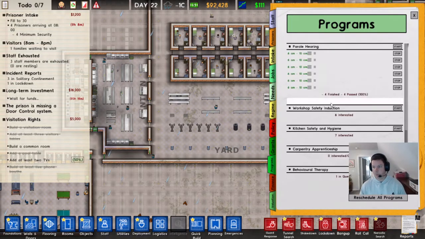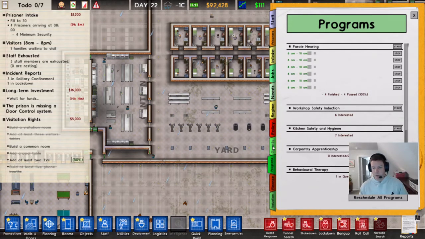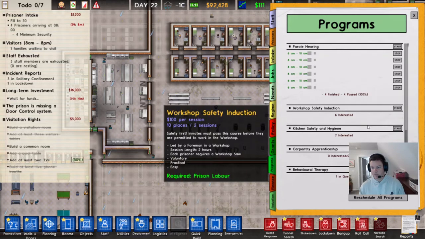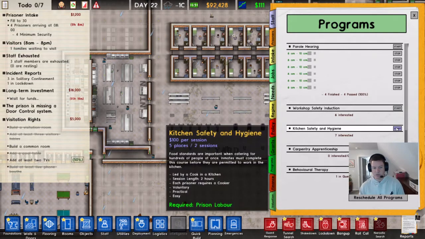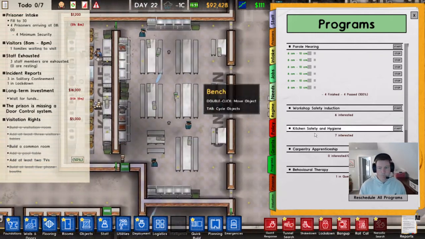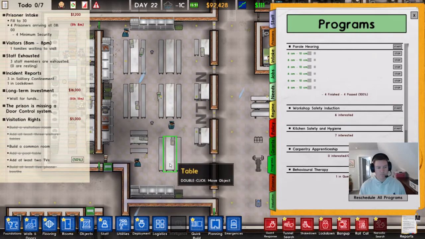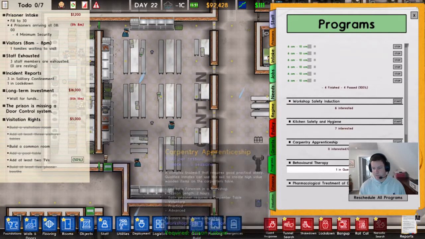Our programs, we're still good there. Four went through parole and passed. That's cool. Workshop safety, we can't really do because we don't have a room for it yet. Kitchen safety and hygiene, we still... We could do this, but I don't think I have... Yeah, we're not going to do that yet. We'll maybe get to some of this stuff in the next episode.